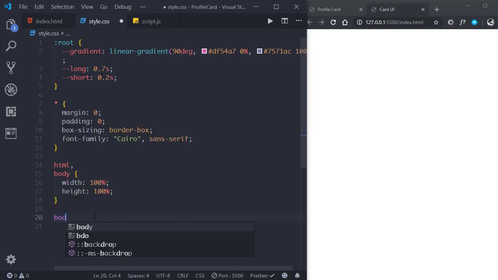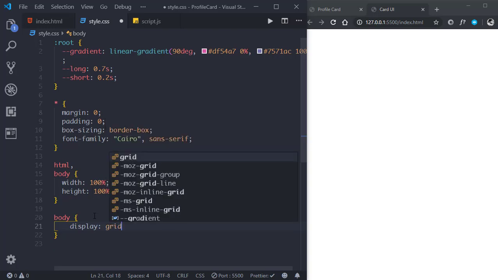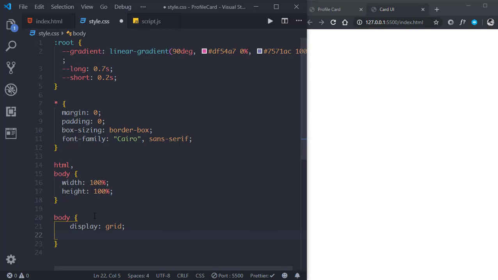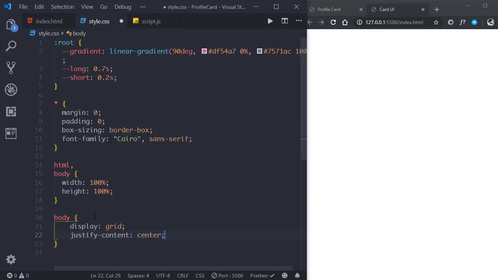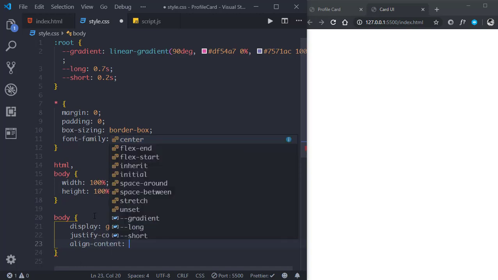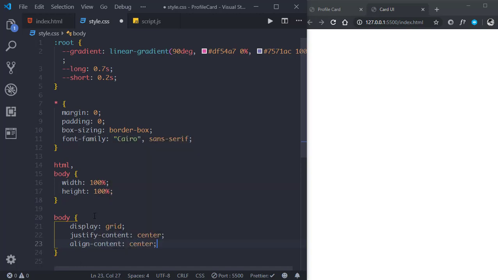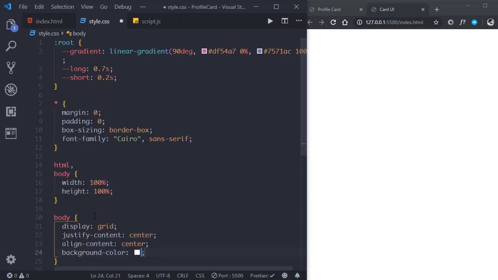We have to apply some more styles to the body, which is display will be grid. Then I have to justify content to center and align content to center, and background will be the variable we just declared, that is gradient.